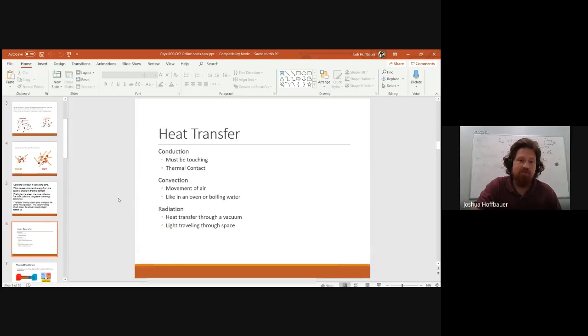If you move on to slide 6, this describes heat transfer, which is what we're going to start talking about. It's 10:50 now, so this is the end of the period. We've talked about what thermal energy is, and next time we're going to pick up looking at how it transfers between objects, the ways that it transfers, and start doing some of the math for that.